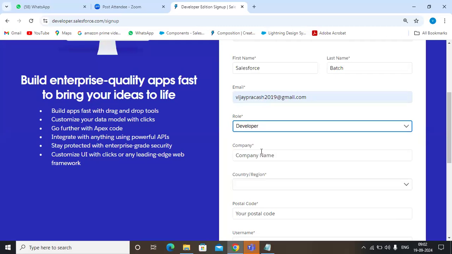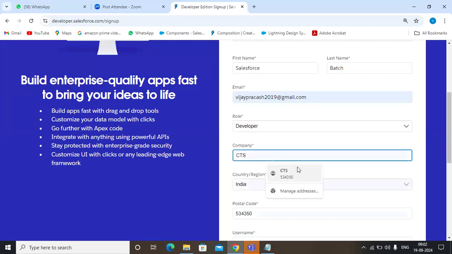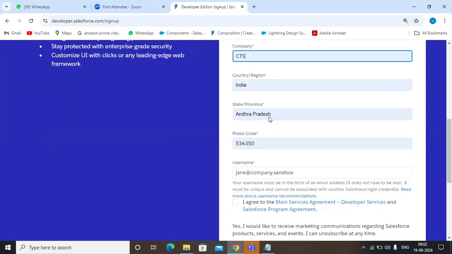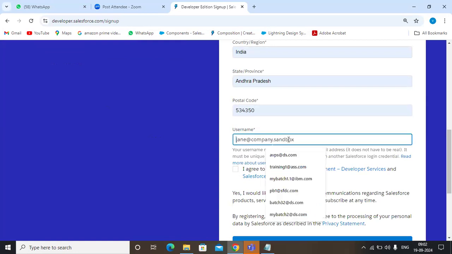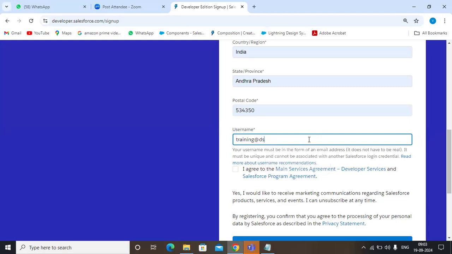Okay, your job, developer, company. You can give any name. I have given CTOs, Andhra Pradesh, and so on. Okay, username. You can give any name. One minute. You can give any name. So training@ds.com.